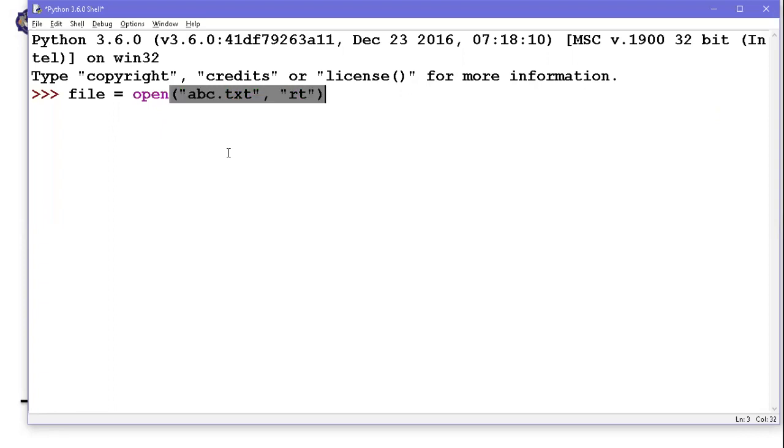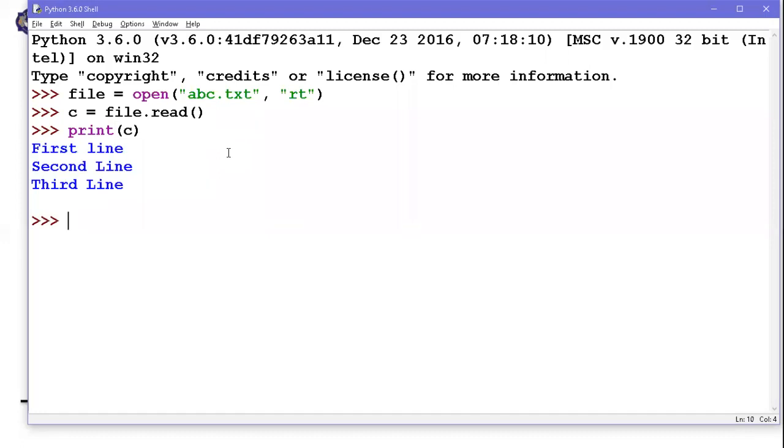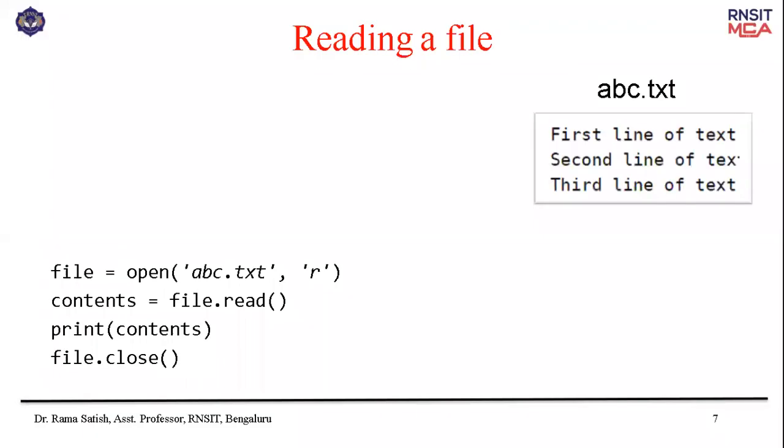Now content c is equal to file.read, then print c, so it will print the contents of the file. Then file.close. I had to close the file. This is the same program that I have written here.